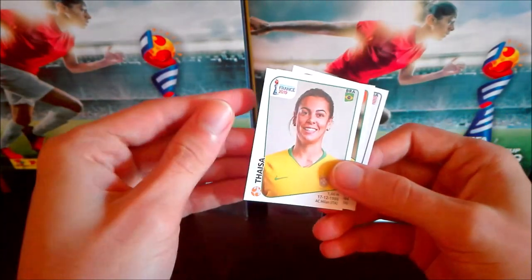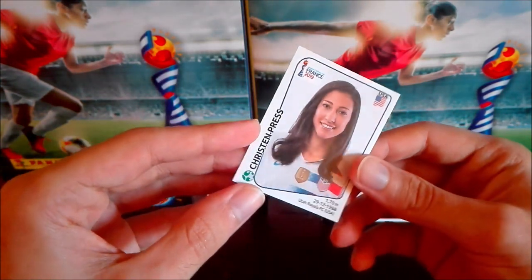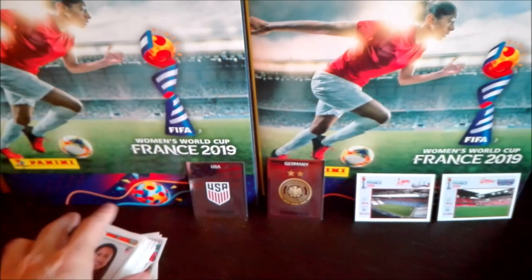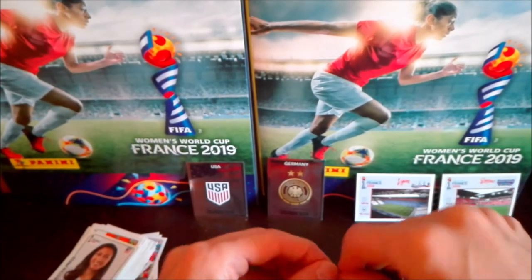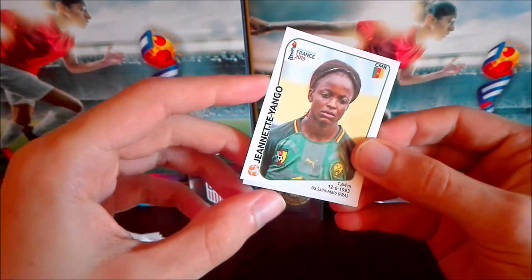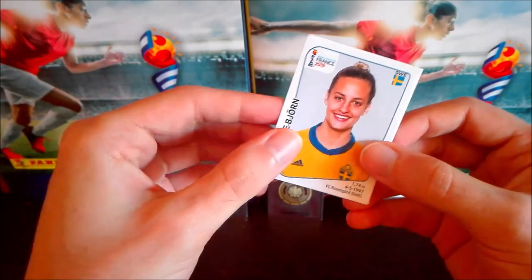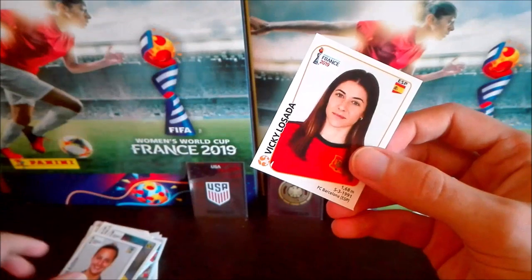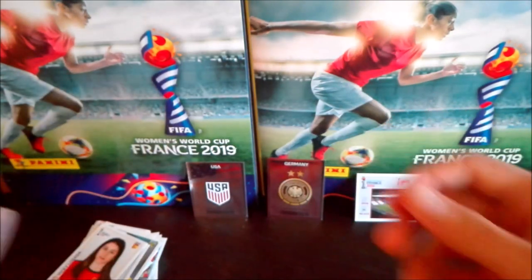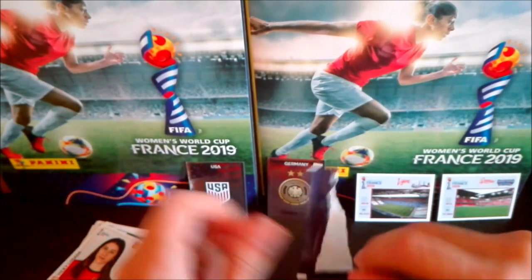We have Taissa from Brazil, Peterson from Jamaica, and Christen Press — wow, sorry, but she caught my eye. Iwabuchi from Japan, Ngo from Cameroon, Plummer from Jamaica — nice haircut — and Jóhanna from Sweden. To end the packet: Spanish player Vicky Losada — another beautiful player. I don't know why but the last player in each packet is usually the most beautiful one.